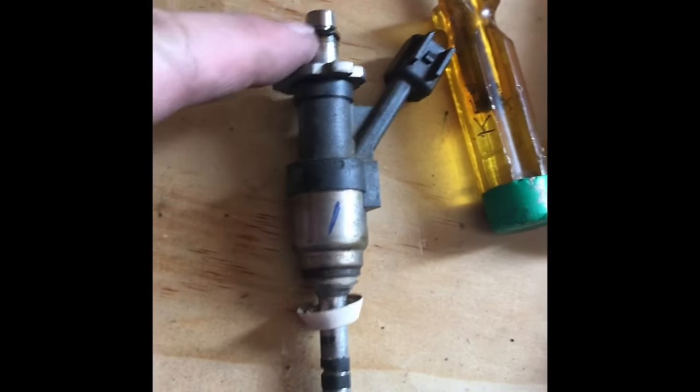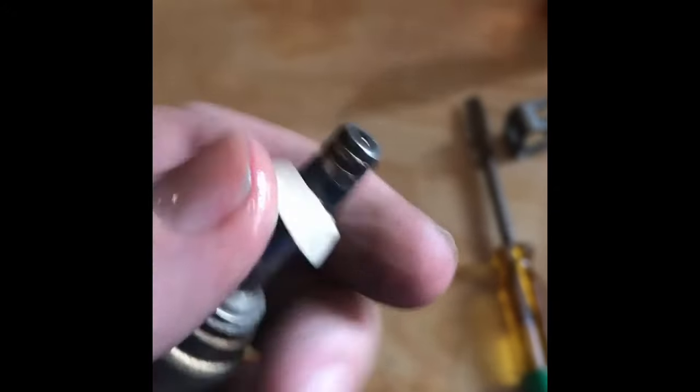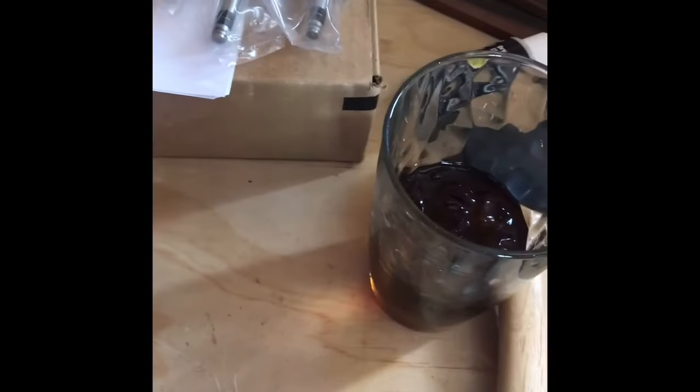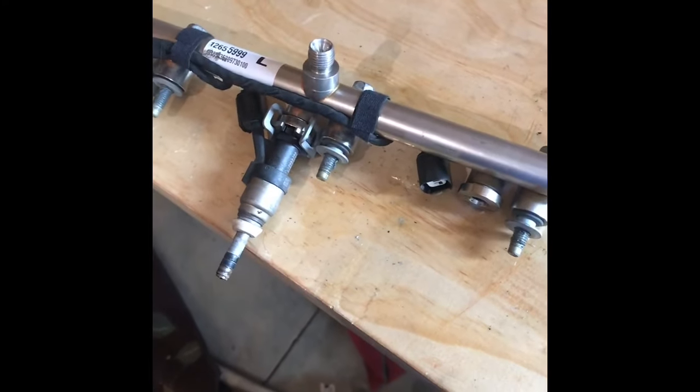You can see that's where it seats inside of there, and that gasket on there. Right there. That's what holds it up inside there. It's kind of hard to get out. They go back in real easy. Again, take off these things here if you need them for your new ones. The new ones all laid out right there. Save those. Get rid of those. So we got 3 more to go, and I'll come back and show you how to seat them.